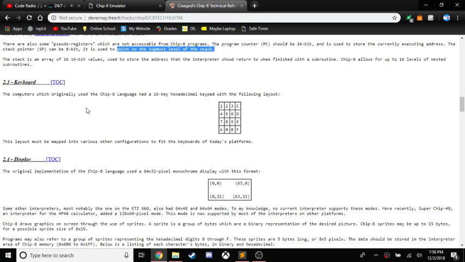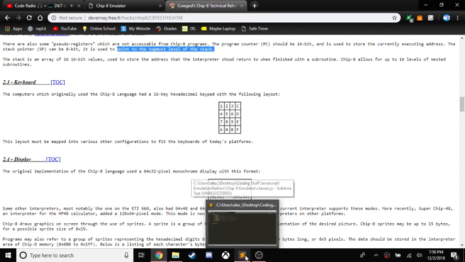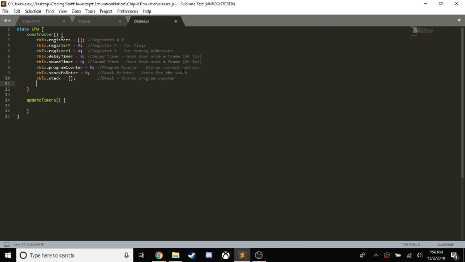Oh, there's a keyboard. Okay, so it has 16 keys, and it goes 1 through F. So can we just have 16 keys? We have to have 16 keys.